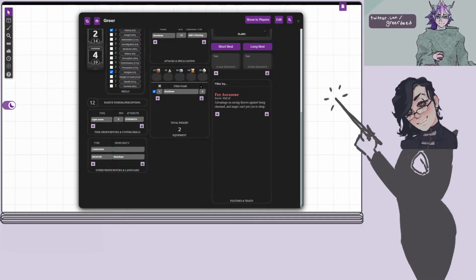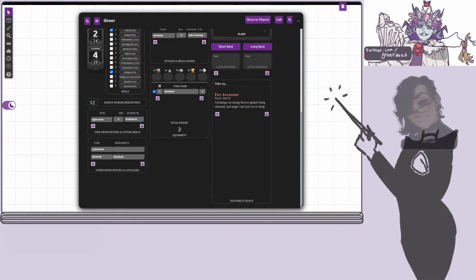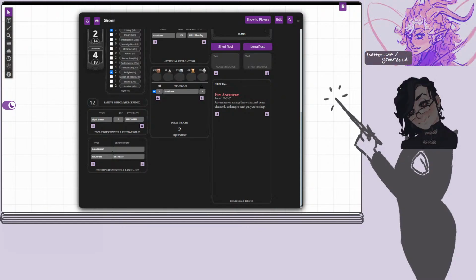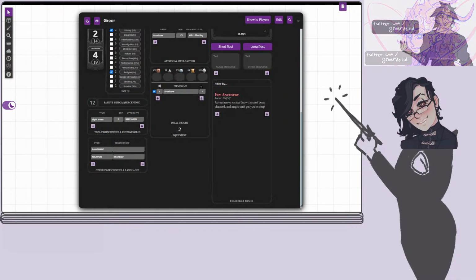Let's see if there's anything else for half-elf, which really depends. You can pick half-elf versatility and pick one of the following skills. I could pick more versatility, so I could gain proficiency in 2 skills of your choice, which is a good one.